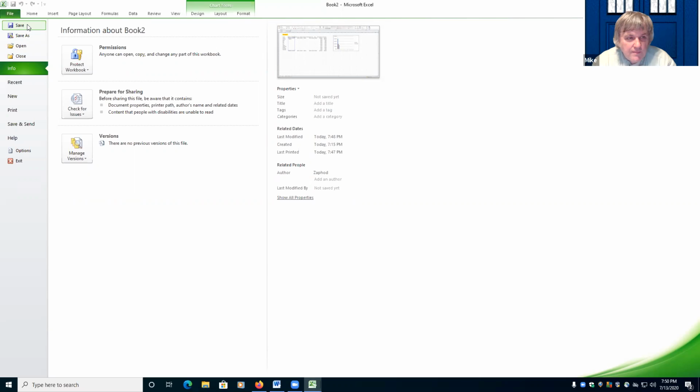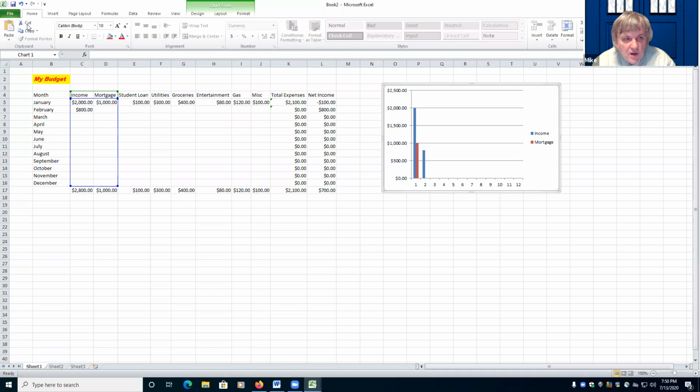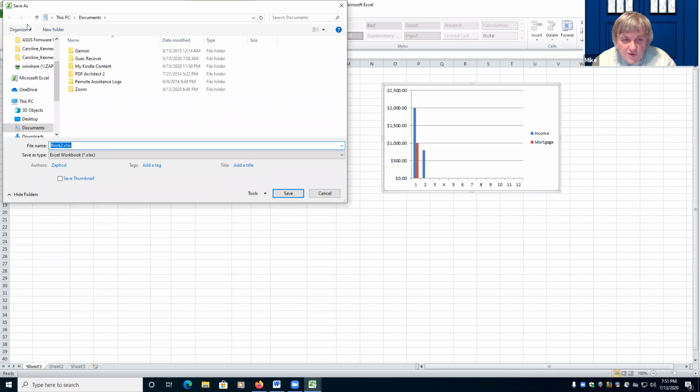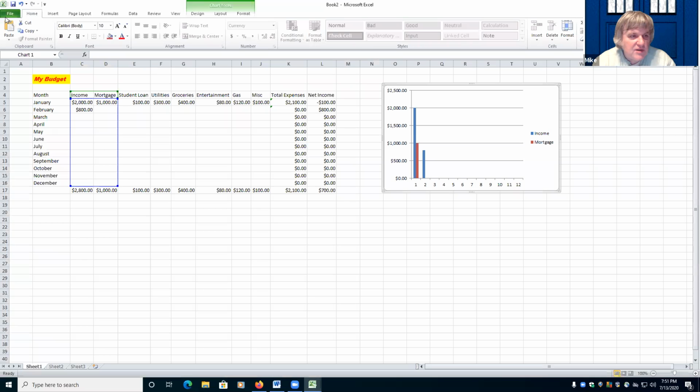If it doesn't have a name, it works the same way Save As would, and it will stop and ask you what you want to call this and where you want to put it. This is the section where you navigate to where you want it to go, and this is where you give it the name. Again, I'm not going to do that for this, but that's how you would do it.